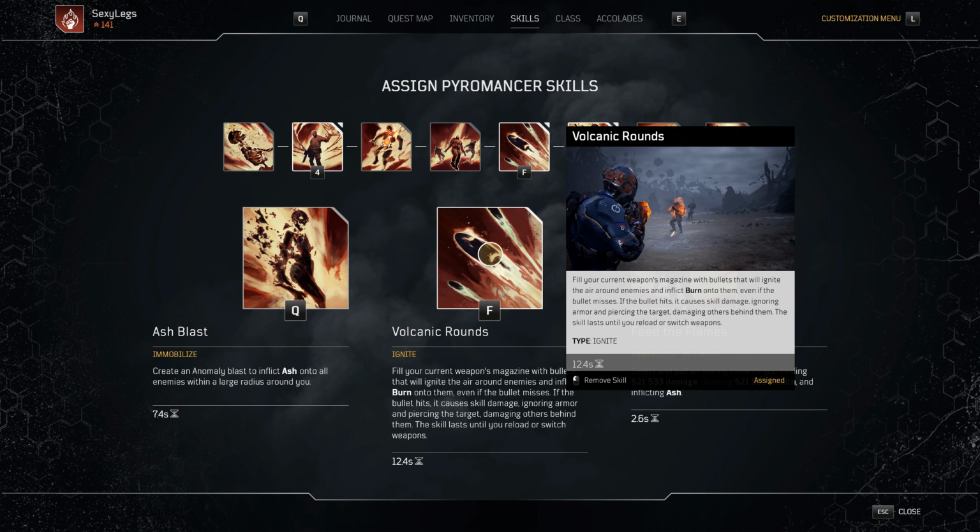Volcanic Rounds also applies burn in an AoE radius, which is nice if you choose to pair it with the Bullet Kindling mod. A fun note about Volcanic Rounds and all other round skills in general is that they ignore enemy armor and go through resistance piercing and also deal anomaly damage. This means we don't need to invest in the armor piercing stat and we basically double dip the debuff bonus from Death Sentence.